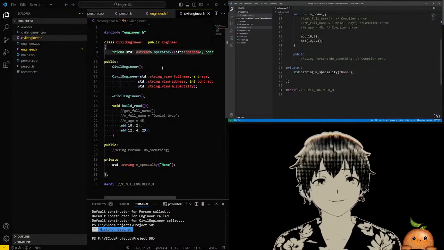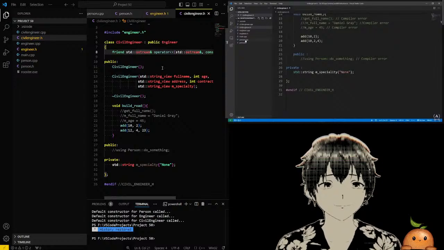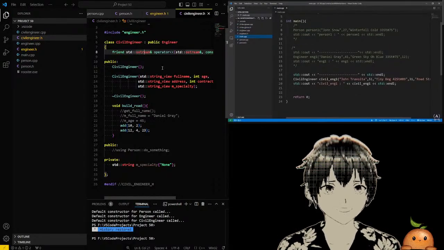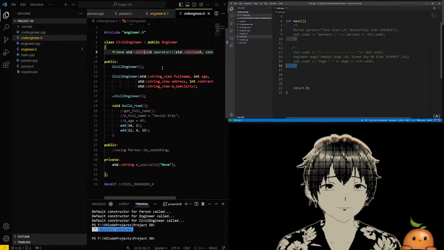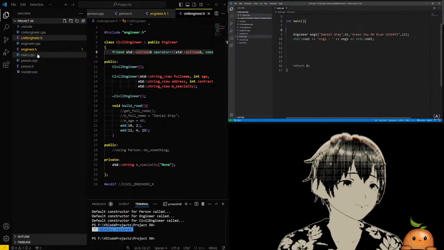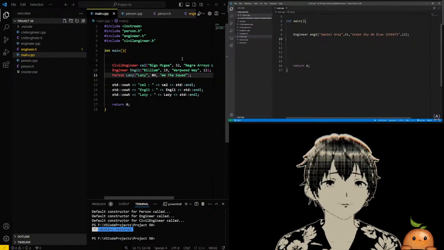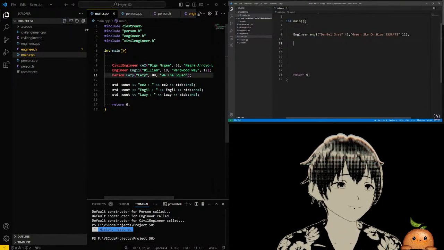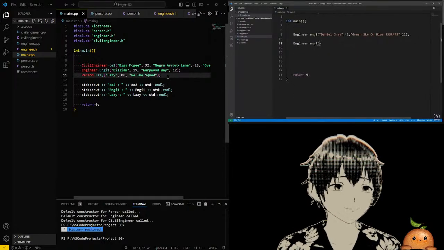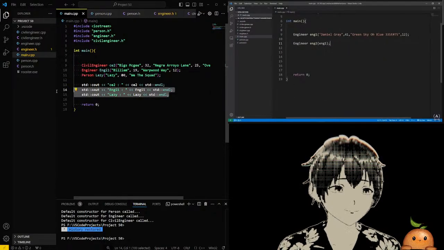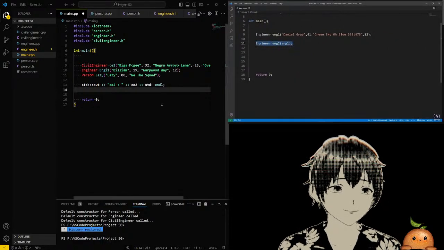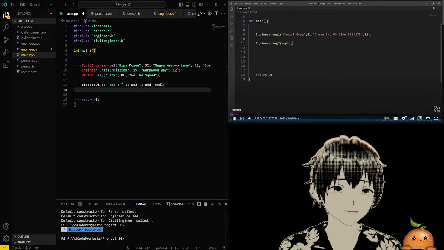But what we want is to set up copy constructors in such a way that we will be able to build objects from others. For example, in our engineer object, I think this is what we used in the slides, we're going to have our engineer1 object. We want to be able to create another engineer, let's say engineer2, and build that from engineer1. The thing that might be puzzling to some of you is that this is going to work out of the box even if we didn't really put in a copy constructor.